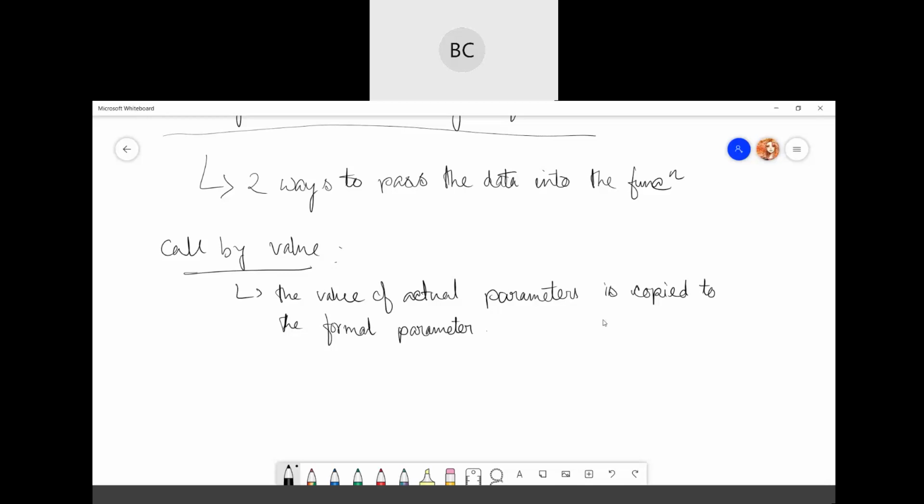Any guess? Okay, remember for function we have three main things: function definition, function calling, and function declaration. So tell me which one is the actual parameter and which one is the formal parameter.